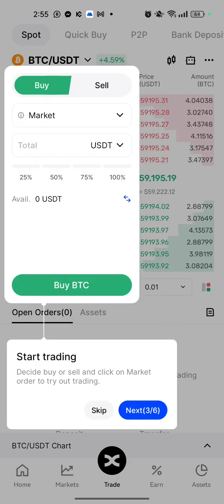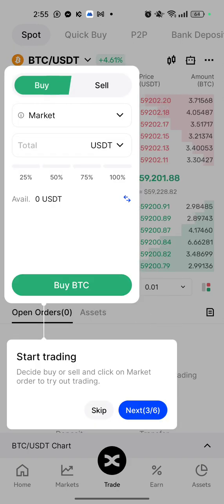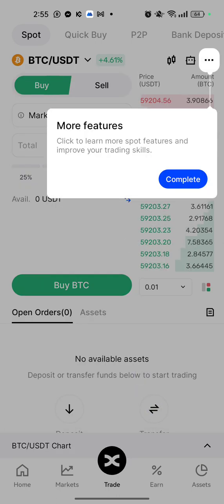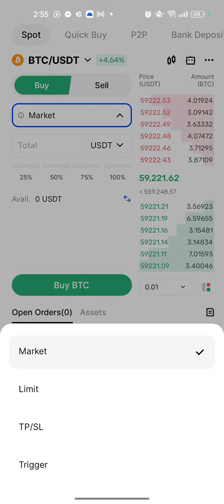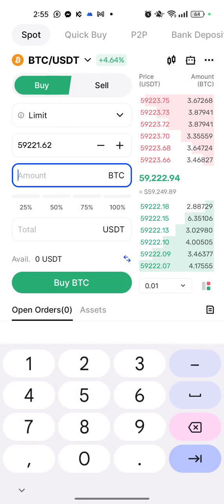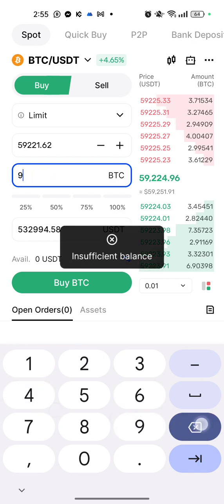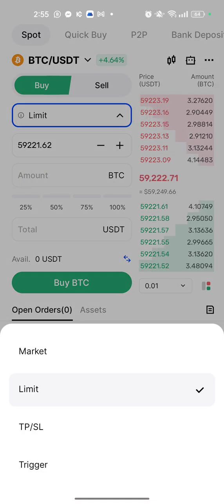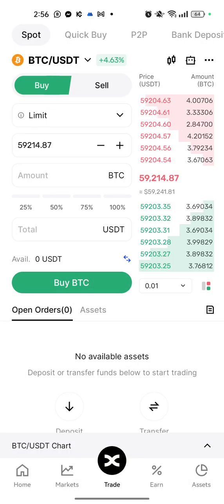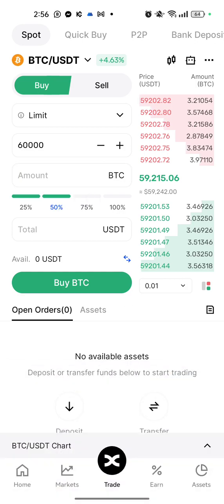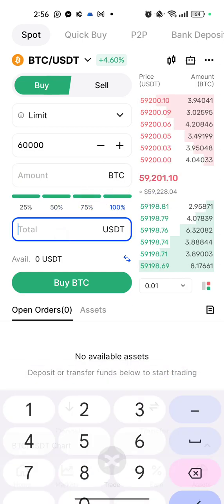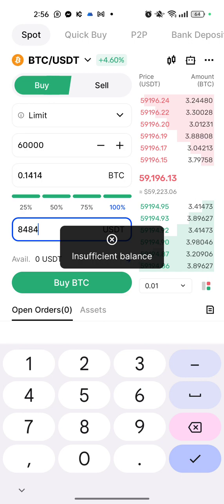Then spot trading, I select spot there. I am new in BingX, so they give tutorials. Next. Okay, this is different from futures trades. If you want a limit order, then BTC percentage, how much BTC I want to buy, limit order or market order. I select limit order, and I want my Bitcoin to be bought automatically. Then I select 60,000 amount of Bitcoin, almost 100%. Then the total Bitcoin is this.